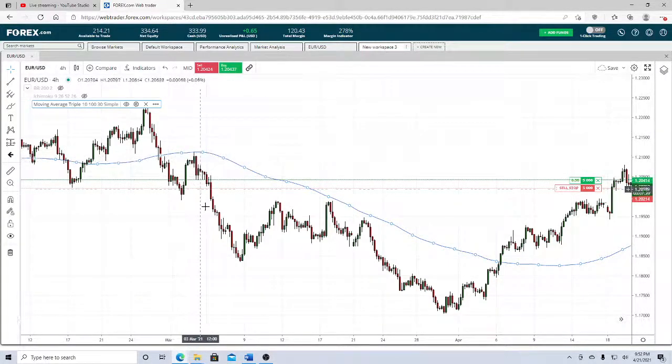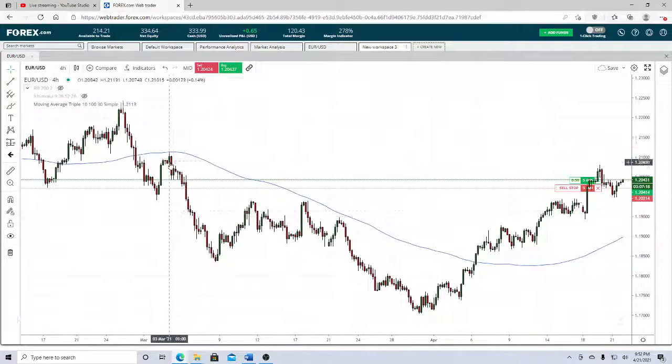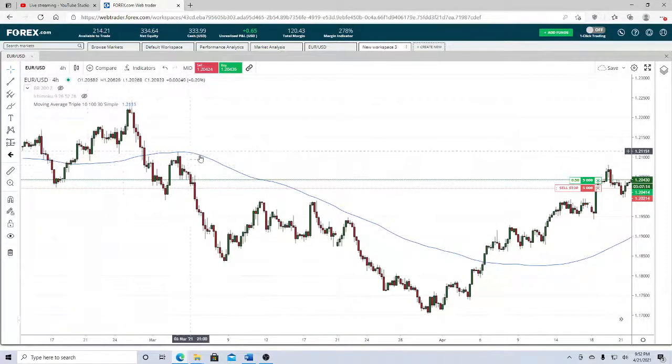So you have to be patient and see where the trend is going. Like this one here, the 100 moving average, it's good for trend direction also, like the 200, the 60, because if it's underneath the 100 candle moving average, you know it's going bearish. It's going down.